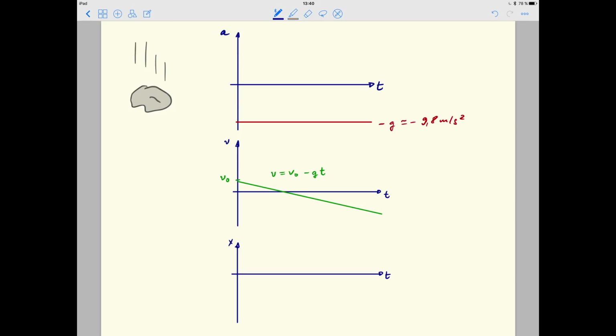We see that the position first increases as long as the velocity is still positive. But as it decreases, the ball decelerates to a full stop. Then the change in position becomes negative. The ball eventually crosses the starting point and falls further downwards. Add to the whole thing the initial position, that is, the integration constant in that second step, and you've got the second kinematic equation.